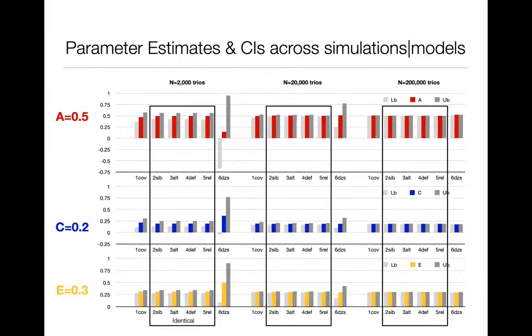Because I thought this was a bit unusual, I decided to go ahead and simulate similar data, but now extending it to 20,000 trios as well as to 200,000 trios. And you see that our estimates for A, C and E are a lot closer to what we used to simulate the data when we have 20,000 trios, but our confidence intervals are still a lot wider. Once you have 200,000 trios, you are perfectly fine dropping the MZs from the model. You get similar accuracy by just using the actual relatedness of DZ pairs or siblings.